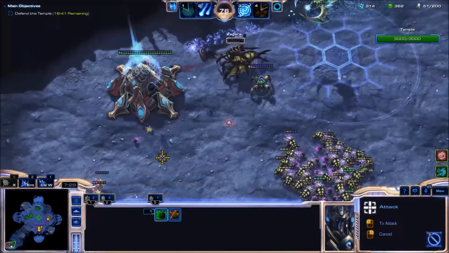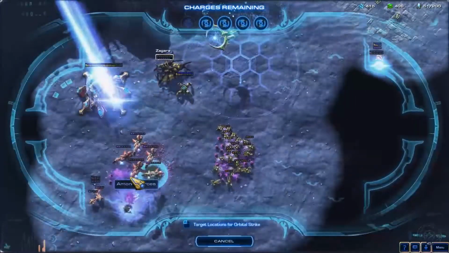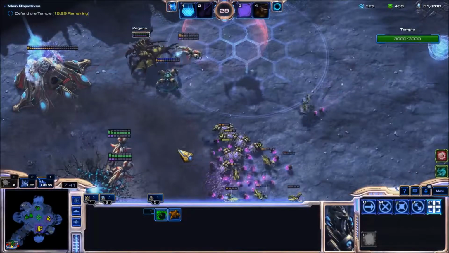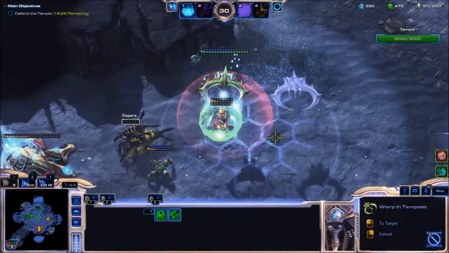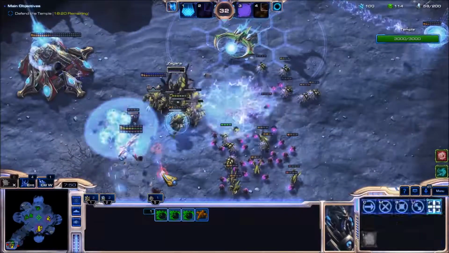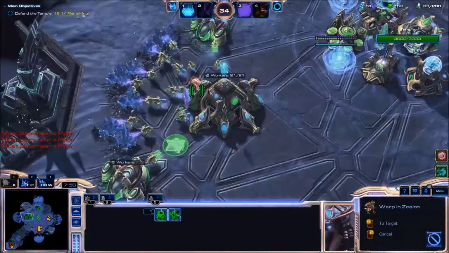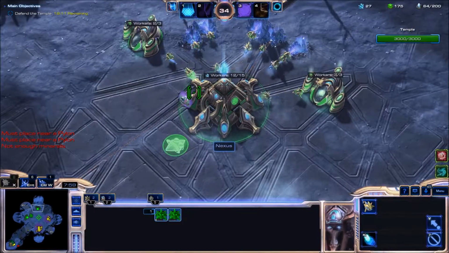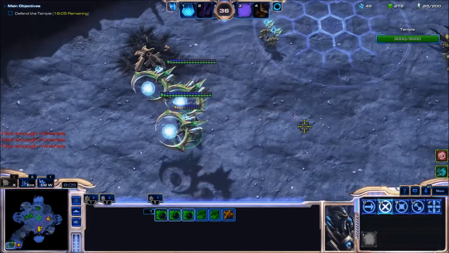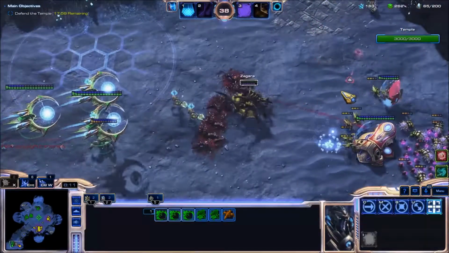Let's re-chrono boost our allies. There's another attack right there. Let's kill these scouts. Orbital strike is really not that great. If I were to suggest a buff, since Artanis' orbital strike costs twice as much as Karax's, maybe it should have twice the area or at least twice the damage. Since as it is, 500 damage is not that great for 50 energy. I don't think it's that worth it.